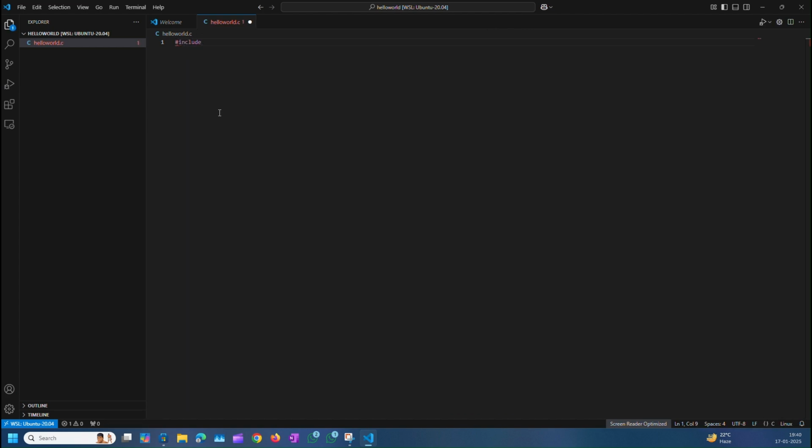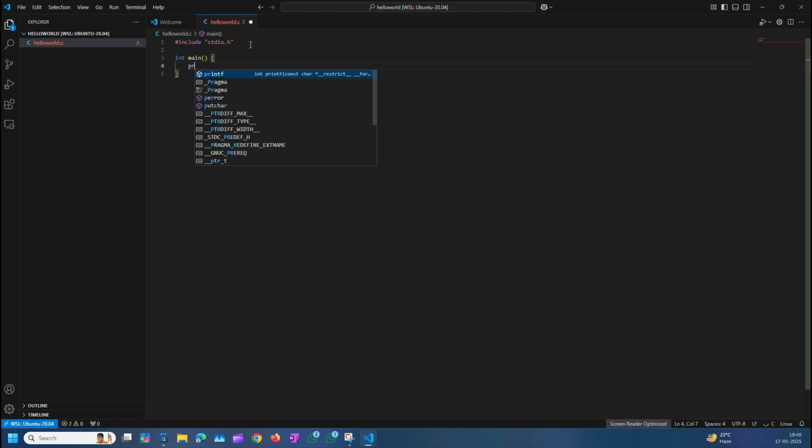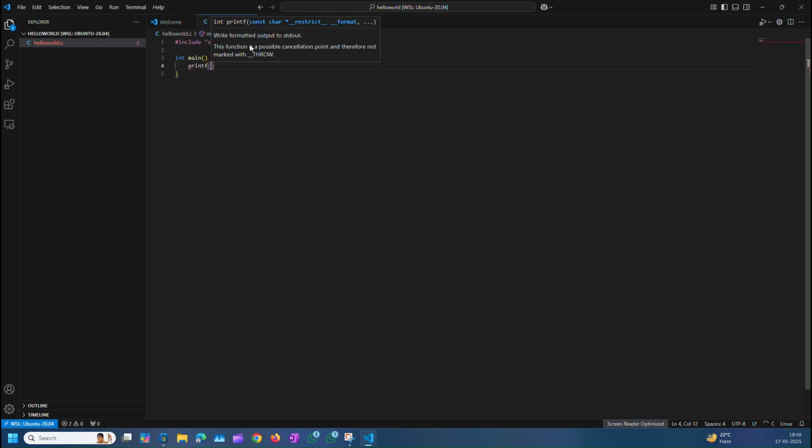Now you can write a small program. I won't explain this program, we will do it later. Now just add a few lines of code to print the hello world message. I will write a main function here and print hello world.